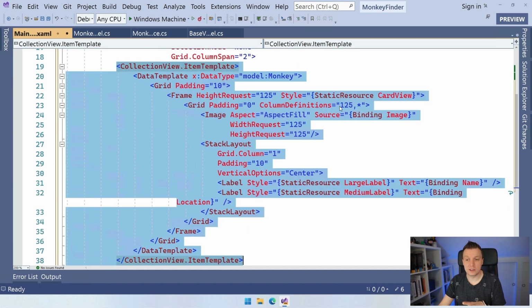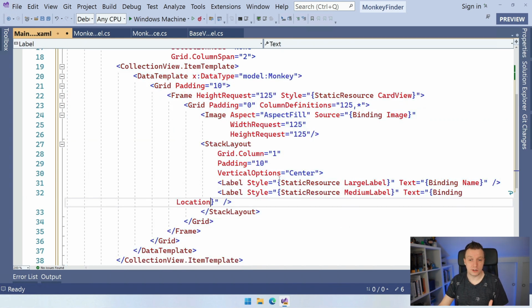So the binding suddenly changes to image and name and location, which are things that are inside monkey, right? This is one of the things that is the magic and what makes it a little bit hard to get started with all of this. I'm hoping to take that away, but the scope changes once you're inside of an item template, also for a list view or other kinds of layout things like this. So that's something that you will have to keep in mind. We're suddenly looking at a monkey object here, and we have to do the bindings this way. So this is set up now as well.